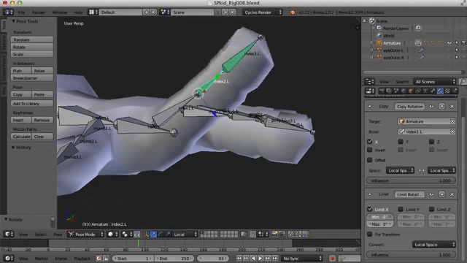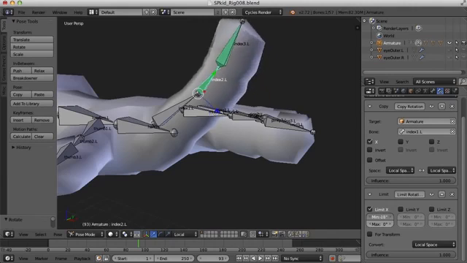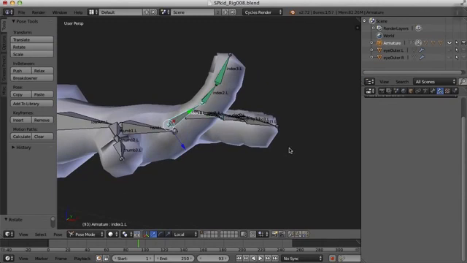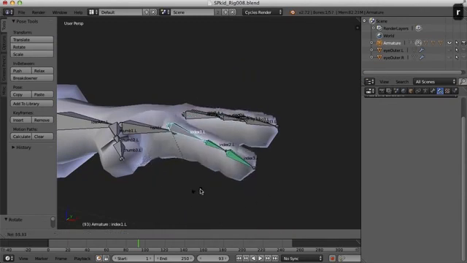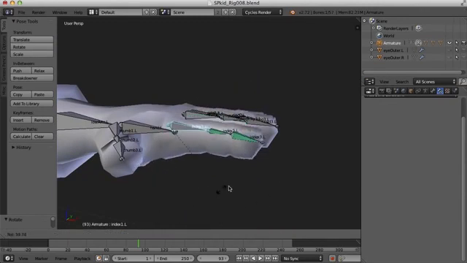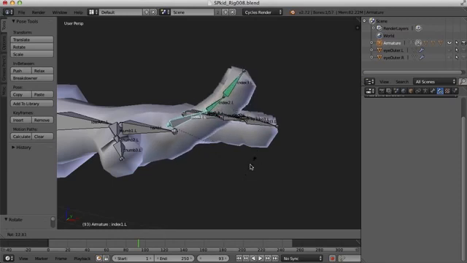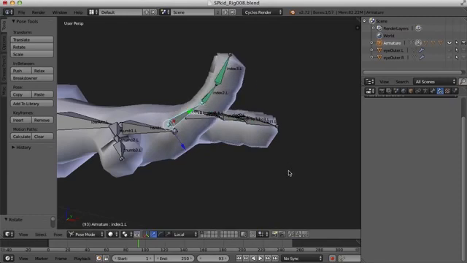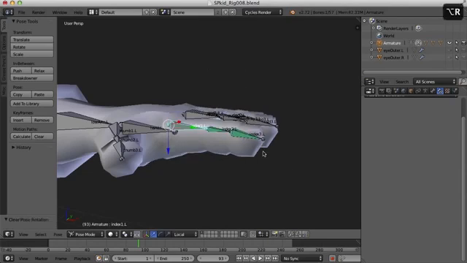So it probably looks pretty good right about there. So for me, minus 20. That looks pretty good. Now, no matter how far I bend that finger back, it's only going to ever bend that far back, right? It won't curl all the way back. All right. So I'm going to clear that rotation there with Alt-R.